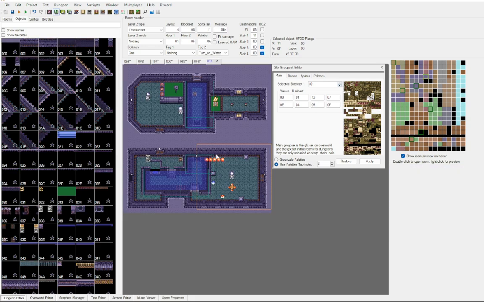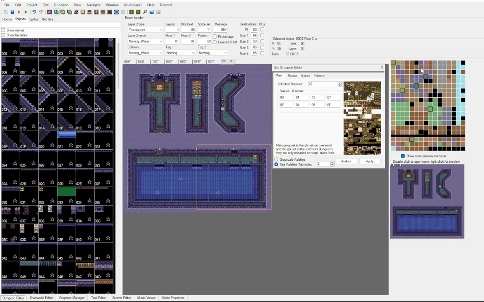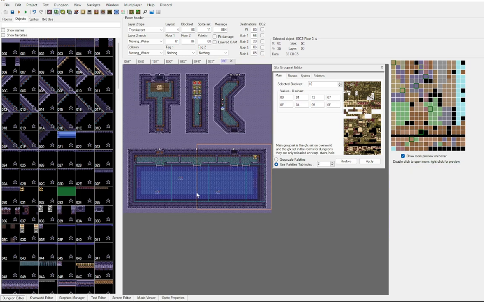So this can mean something like, let me think of an example here. Even the water tiles in the sewers have a special tile type associated with them that, when Link interacts with it, it knows he's swimming. And certain block sets may not have the collision set up where that graphic is. I'm actually trying to think of a better example. Oh, here's a good one: the moving water in particular. This has a special collision type where if it's in a different block set, it could be blocked, because, for example, in a different dungeon, it's used for some other object.